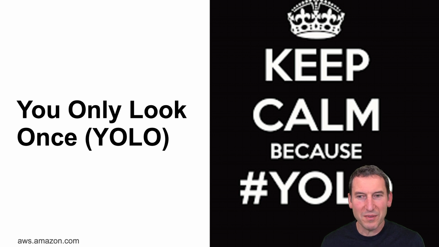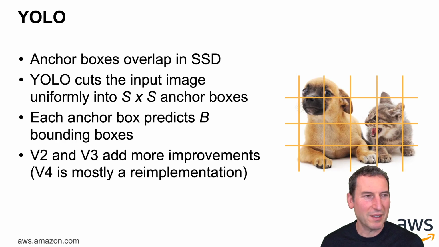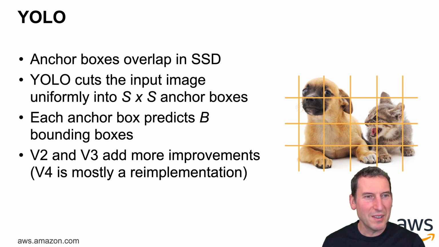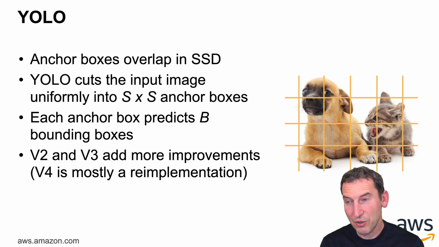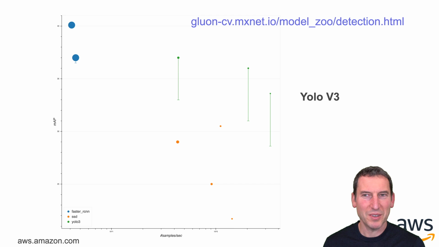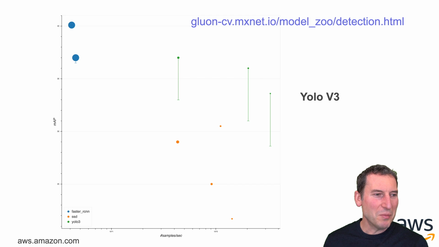And so then this network came along called YOLO, and there are now versions 2 and 3 and 4. And 4 is mostly re-implementation, but they called it version 4, which didn't exactly excite the authors of versions 2 and 3. Regardless, basically what you do is you just, in a very brute force manner, shred the image into non-overlapping boxes. And you just try to predict for every box what's there. And this works surprisingly well. So you can see fairly high accuracy, actually pretty much as high accuracy as a simple version of a faster RCNN, but at much higher throughput by a factor of maybe 20 or 30 faster.